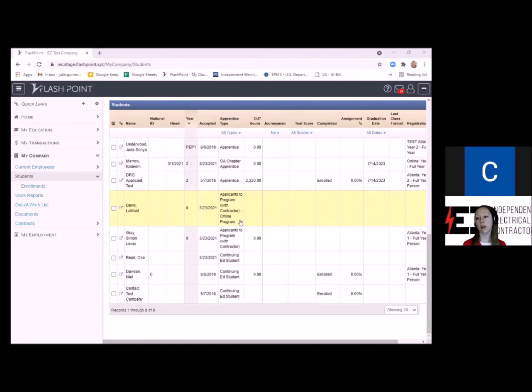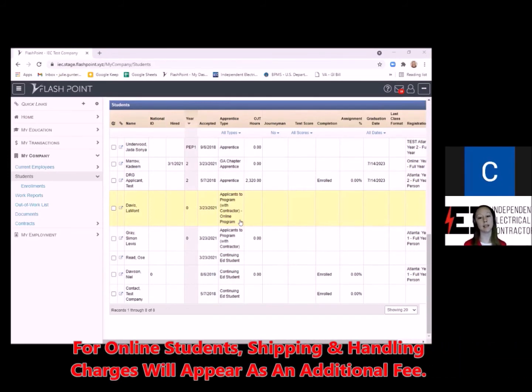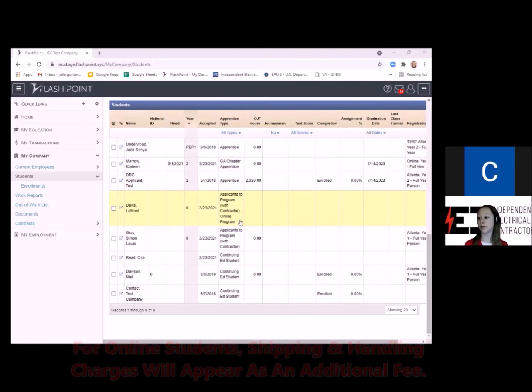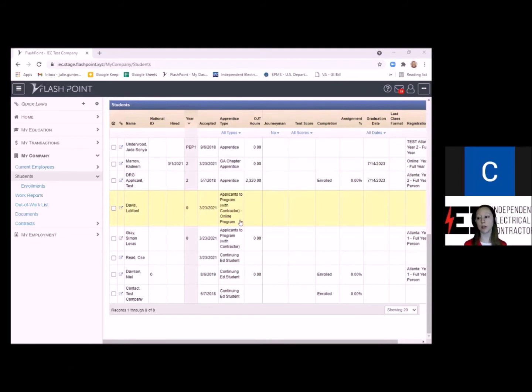Also, if there are any special case students, for example, if someone only needs to take one semester, so say they passed first semester but did not pass second semester, in that case you will not be able to register that student. I will need to do that myself. Any special cases like that, I will take care of. Also, if the student is returning after taking maybe one or two years off, please email me with the name of that student so that I can make sure the prerequisites for that student are ready so that you can register them as a returning student.